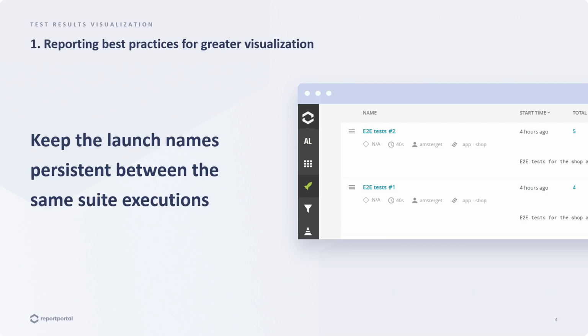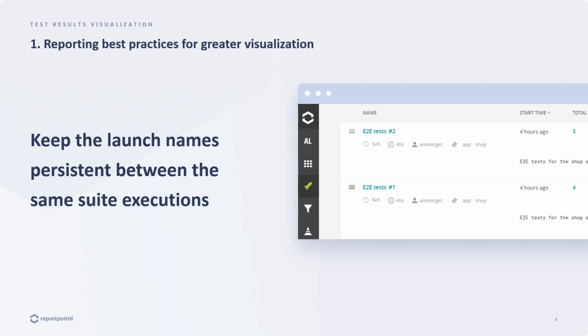Imagine you have a team focused on writing end-to-end tests for your application. Every time this test suite is executed, a new launch named end-to-end test is created in ReportPortal. In this scenario, it is recommended to keep the launch names consistent across executions of the same suite. ReportPortal will automatically increment an execution number for each launch. Therefore, avoid incorporating dynamically changing values such as timestamps, build numbers, etc. for the launch names. Use attributes for them.